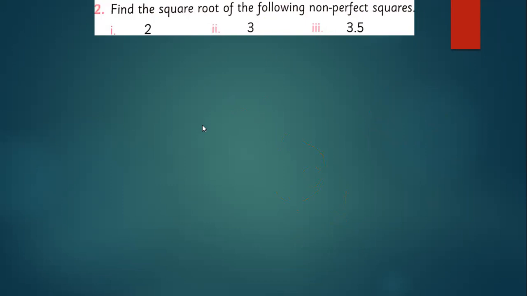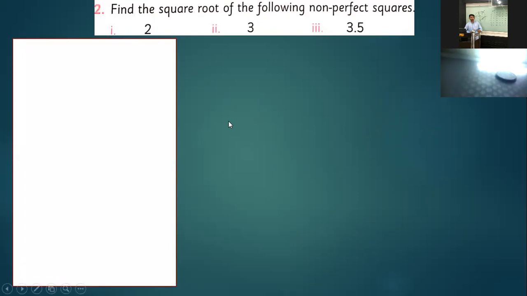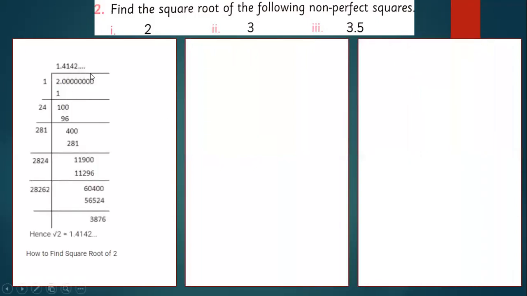So first, the square root of 2. Finding the square root of 2. So how will we do this one? It is already solved there, but we have to do it manually. So first, for square root, we just draw this. Take the number of which you are going to find the square root. Okay, so on which table can we do this square root of 2?